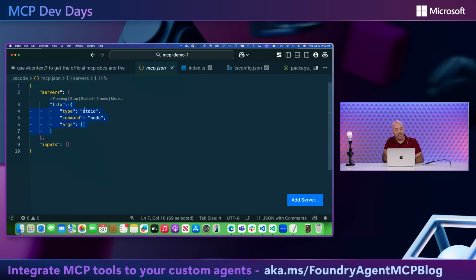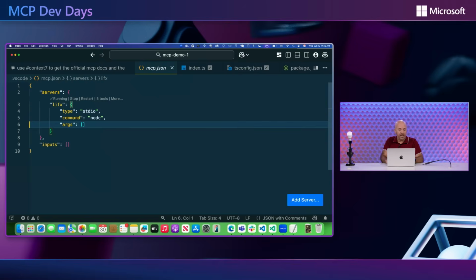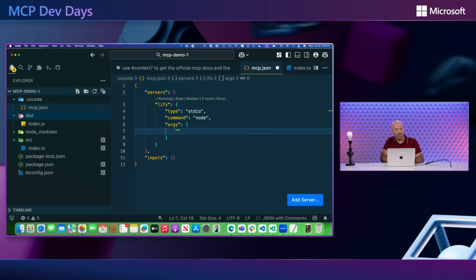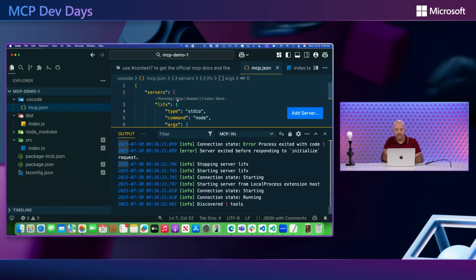And here's what we get. So it says it's running. This is actually not true. It isn't running just yet. So we need to come down and actually tell it where the MCP server is. If we come here to our file explorer, it's in the dist folder and it's index.js. So we can just say dist index.js. This is enough for this to work. All right, and then let's restart the server here like this. And you can see it's discovered one tool.